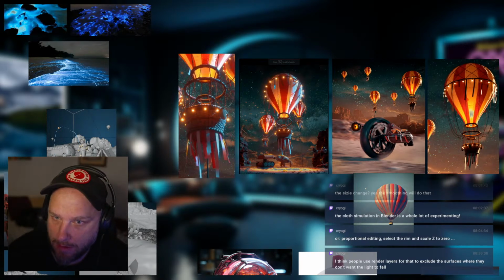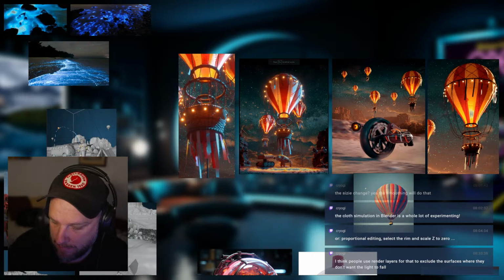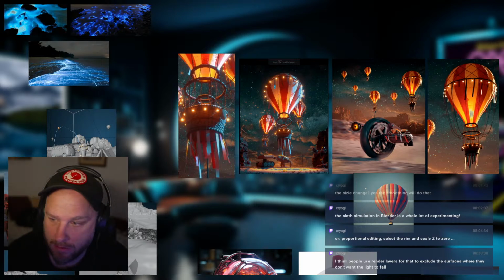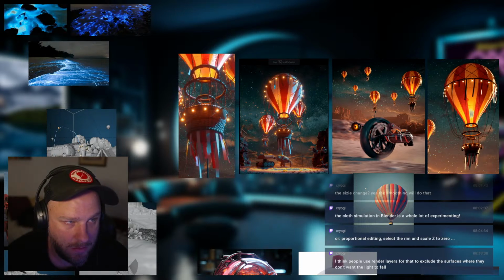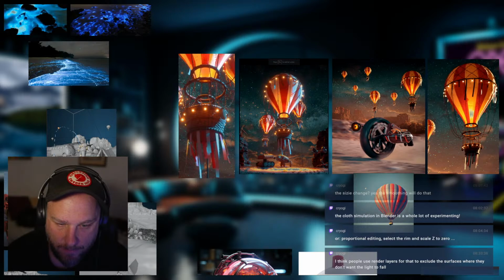So first thing I would say is these lights are too bright. So we need to select these lights, and they're all the same. And let's just bring them down. Maybe even way down. Adjust the size. We don't want that. This is not bad. This is not bad. And then let's bring that transmission back up on the balloon. So the balloon's going to have a little bit of a glow.